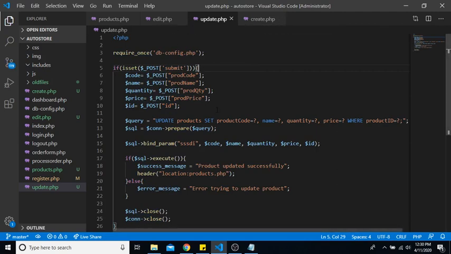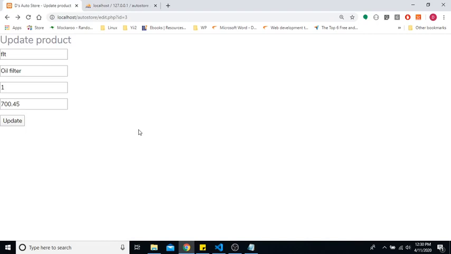A shortcut to save all the files in Visual Studio Code is Control K and then release and tap S to save all files. So now let's go back to our update products page, so we can now refresh this page, and let's say we want to change the price of an oil filter to $55.10.